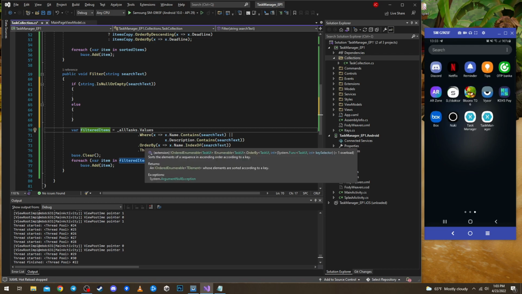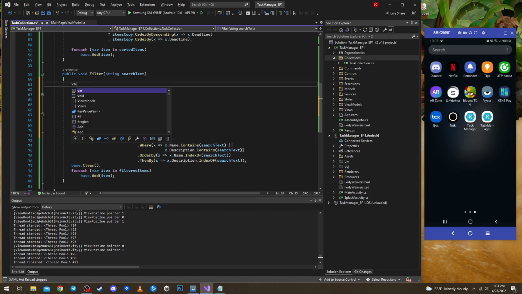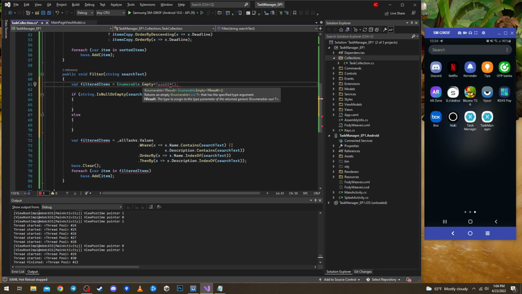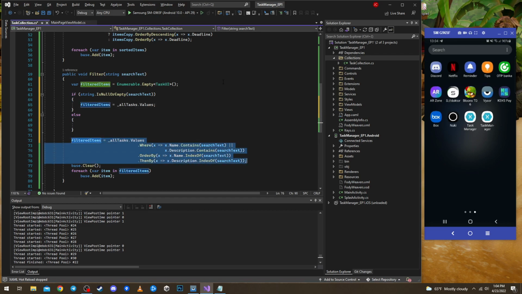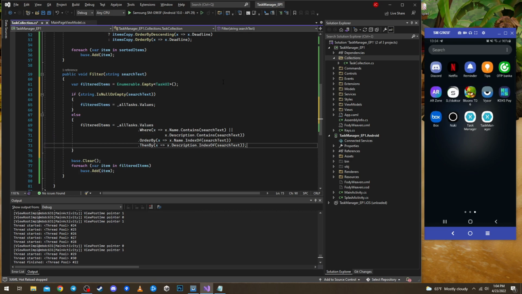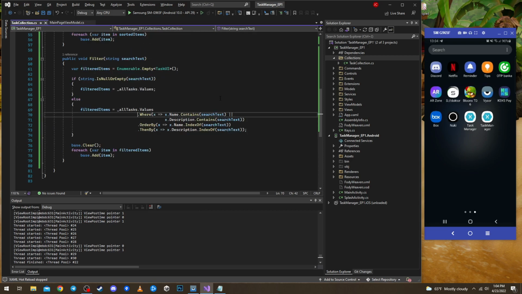But this is an IOrderedEnumerable, so let's make Enumerable.Empty for this, and let's say the filteredItems equals allTasks.Values, and otherwise filteredItems are these.